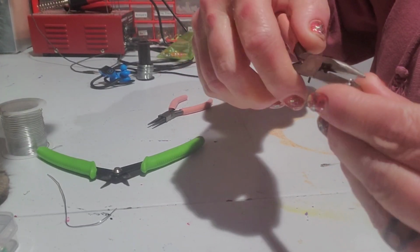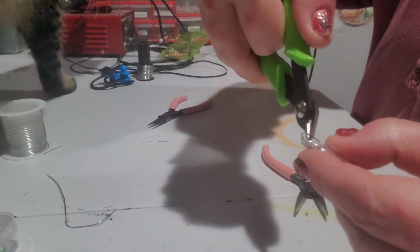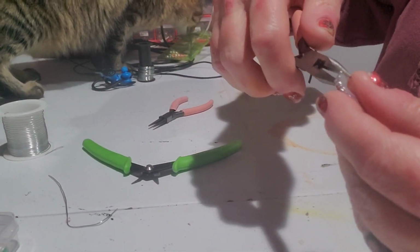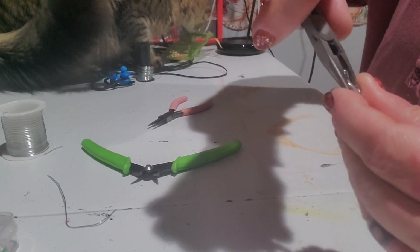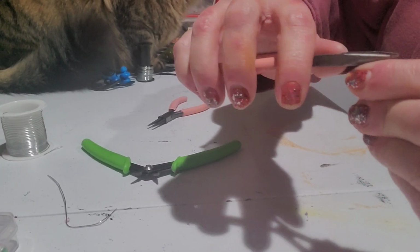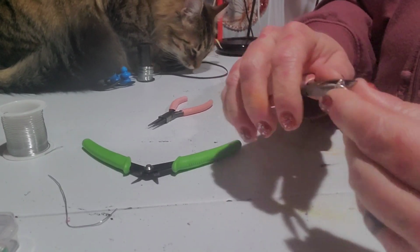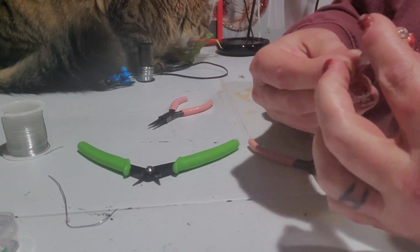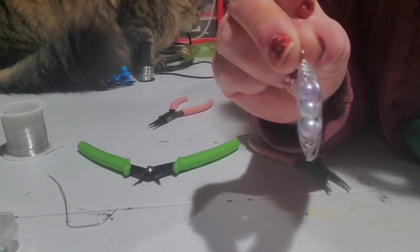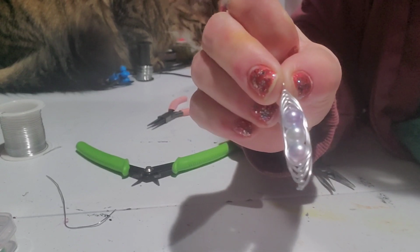And there's Merlin. Cut off a little bit of the excess. Flatten that out. If I can get my pliers on it. And there you go. That is your peapod pendant. Hope you guys can see that okay. Looking pretty good, I think.